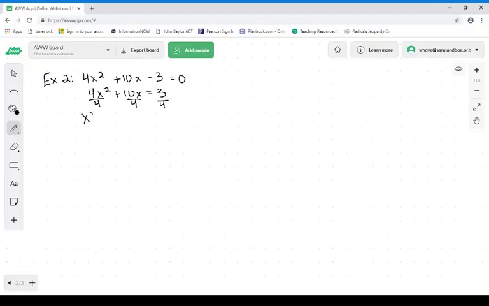This gives me x squared. Simplify this fraction and it will be 5 halves x equals 3 over 4. Okay, and at this point, we can do that process of taking b, dividing it by 2, and squaring it to know what that c term would be to make a perfect square trinomial. I know this looks a little different than what we saw, but it is still possible to do.